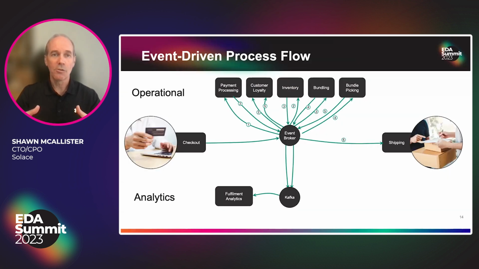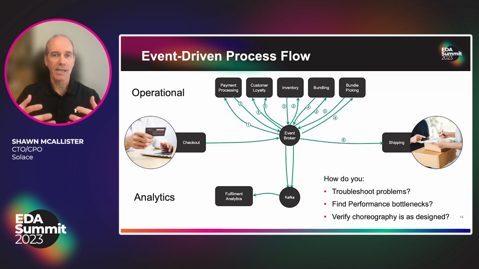So if I go back to visually showing an example of an operational and analytics use case being used together, let's go back to a fulfillment situation where I press checkout and I have operational microservices on the top there, right? So I process the payment, and then I check my inventory, I do bundling. So I take all the things in the order and I decide which fulfillment centers fill which, and then I do picking of the bundle and packaging and shipping. And these applications all work together and send events that the customer loyalty application can watch for to keep the client up to date on what's happening. And these events also then go into the fulfillment analytics system.